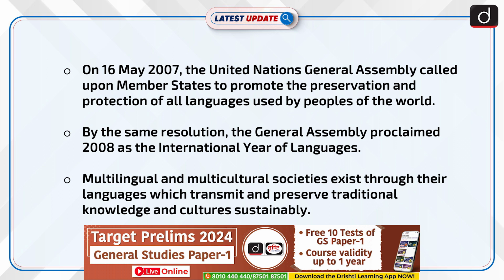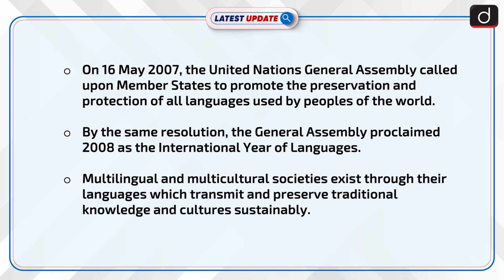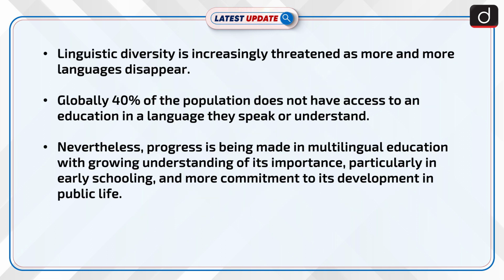On 16 May 2007, the United Nations General Assembly called upon member states to promote the preservation and protection of all languages used by peoples of the world. By the same resolution, the General Assembly proclaimed 2008 as the International Year of Languages. Multilingual and multicultural societies exist through their languages, which transmit and preserve traditional knowledge and cultures sustainably. Linguistic diversity is increasingly threatened as more and more languages disappear.